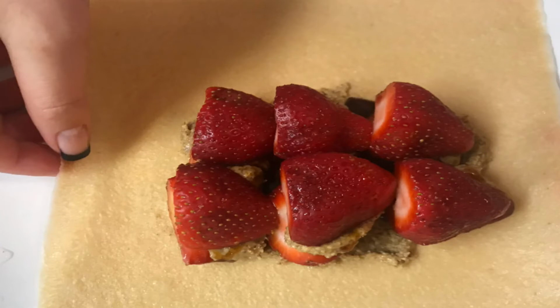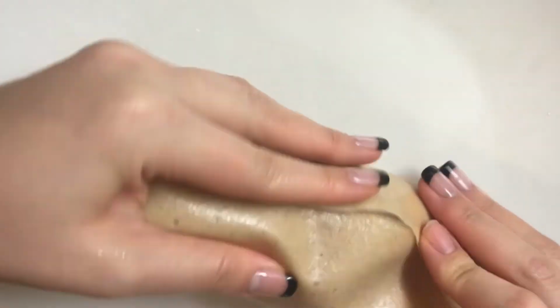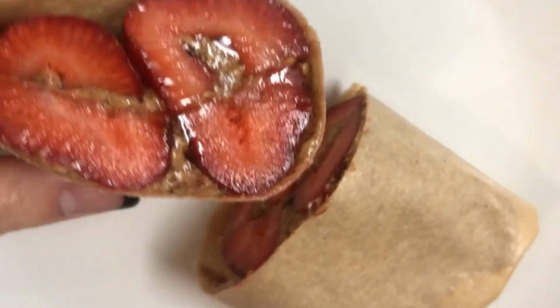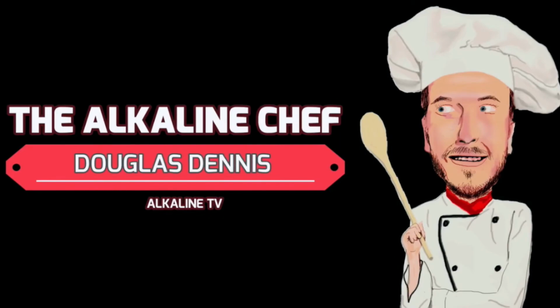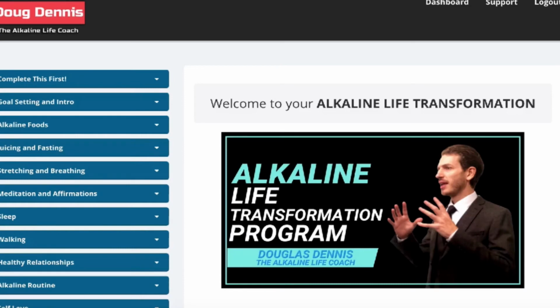So this one is a sweet wrap, and this is so good. The base of it was just a homemade almond butter, which almonds have been taken off of Dr. Sebi's list because they're usually not even almonds. They're usually peach pits, the ones that you see in the stores, and they're not good quality. But if you make it yourself, it'll be good. And then all the rest of it had was date syrup and strawberries, and boom, it's good enough.